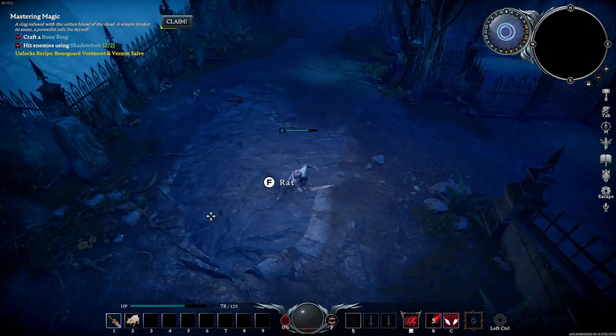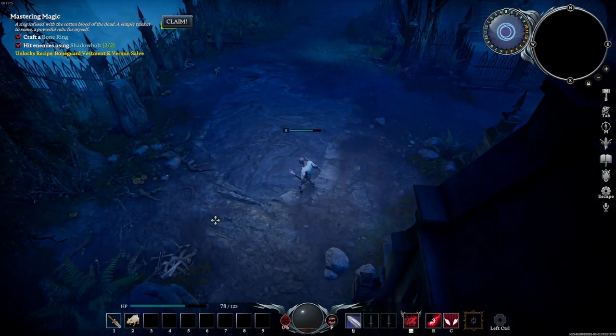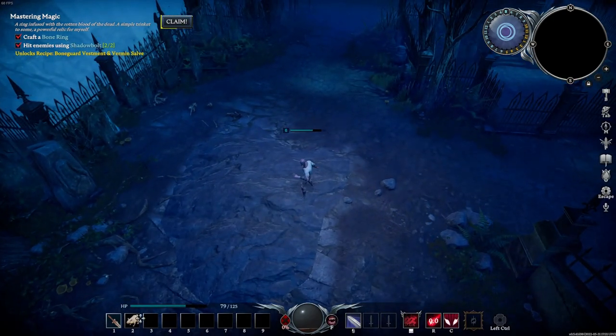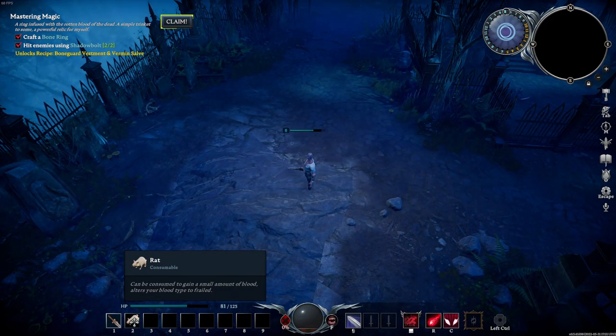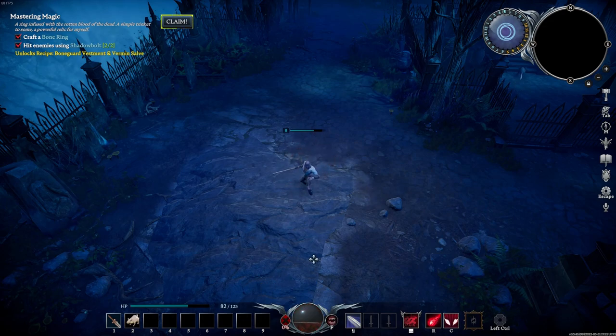Did I miss it? Okay, I am carrying a rat. Can be consumed to gain a small amount of blood. Alters your blood type to frailed. Alright, how do I consume it? Oh, I just ate it, I guess. Oh yeah, okay, got my blood up.